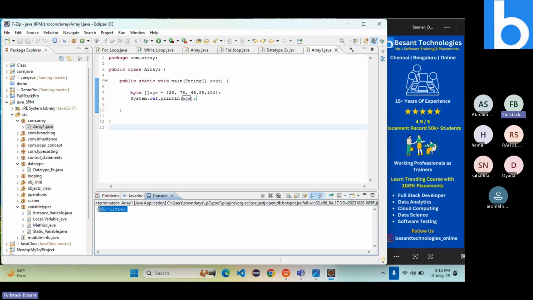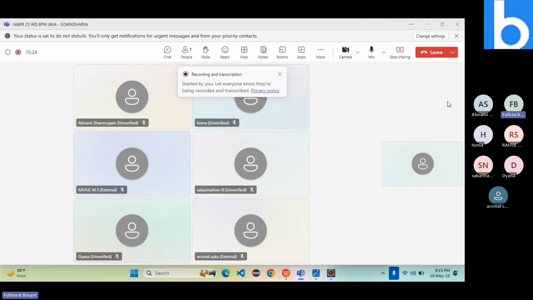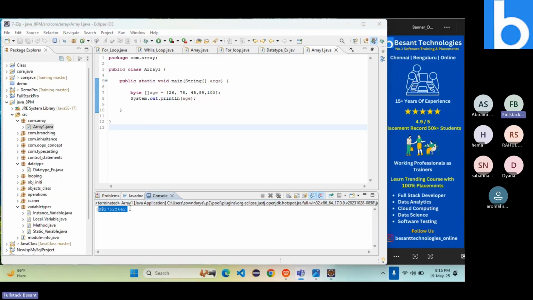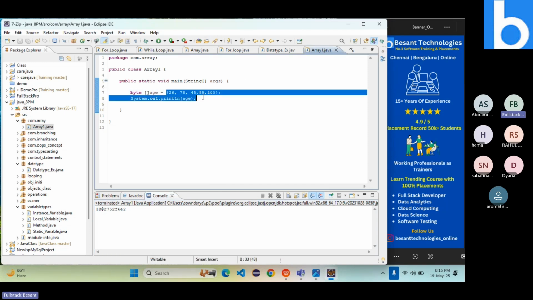Whenever you create a variable, a space will be allocated in memory, and it will have some reference. So here also it is printing the memory reference. But this is not the exact answer I need. I need only the value.